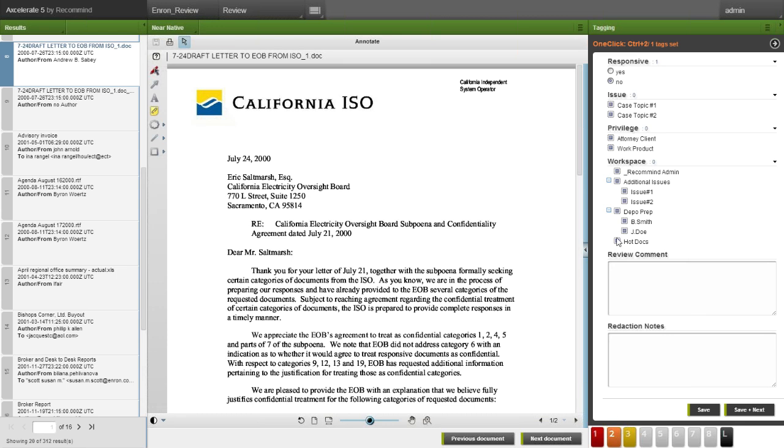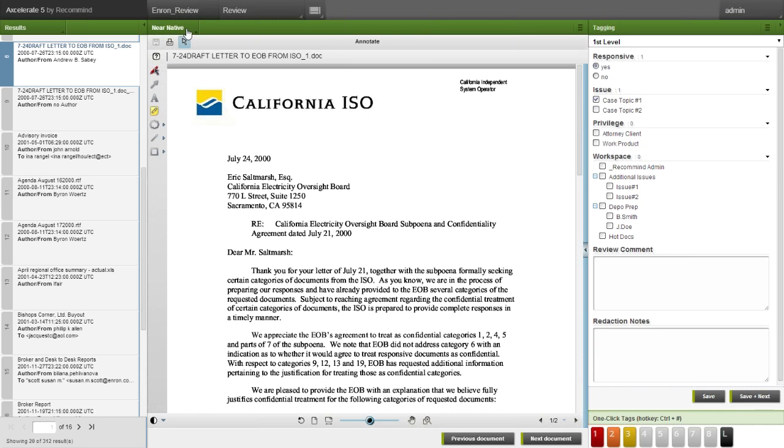The benefit of this is not only does it allow me to apply a predefined set of tags, but it allows me to quickly make minor modifications if I need to. So I can decide that this is also a hot document, let's say. You'll also notice there is an L tag. And what this will do is apply the last set of tags that I created while I was proceeding through my review. So the idea of one-click tags over here was to rapidly improve the tagging process and allow us to become a lot smarter in the way that we apply tags.